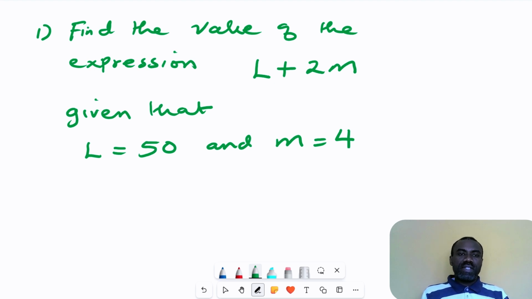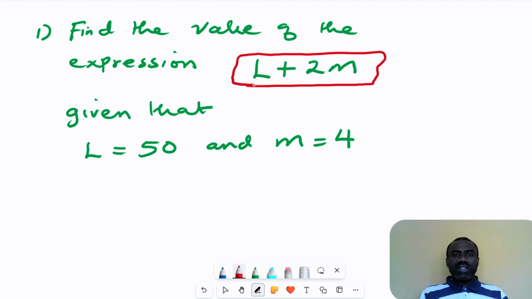Okay, so this is a very simple question again for us to practice how we can work substitution. And don't just get bored yet because you find this so easy. I'm just building up to a point. So here, we want to know the value of this expression, but it is littered with variables. We don't know what L is. We don't know what 2M is. For us to be able to know the real value of this expression, we first have to know the specific values for all the variables in them.